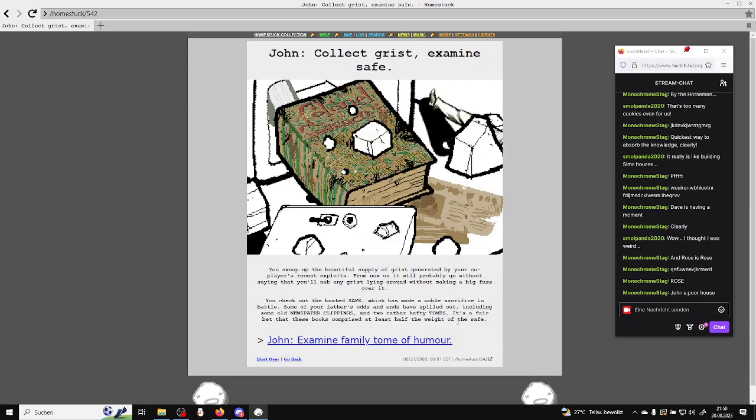You swoop up the bountiful supply of grist generated by your co-player's recent exploits. From now on, it will probably go without saying that you have any grist lying around without making a big fuss over it. You check out the busted safe, which has made a noble sacrifice in battle. Some of your father's odds and ends have spilled out, including some old newspaper clippings and two rather hefty tomes. It's a fair bet that these books comprise at least half the weight of the safe.